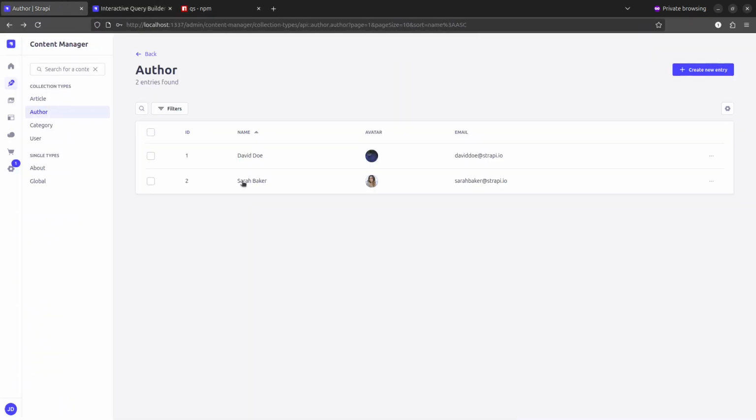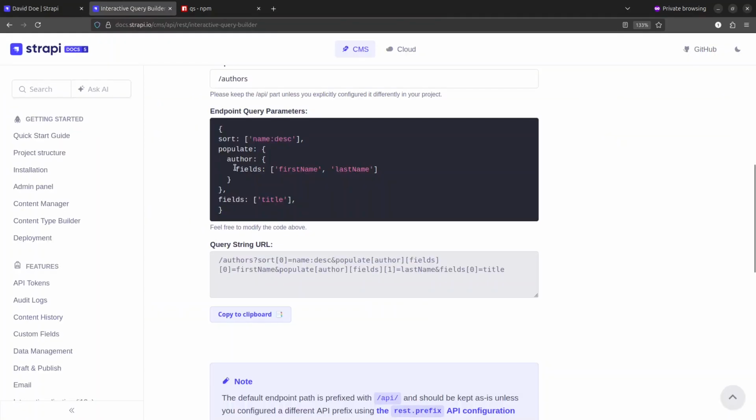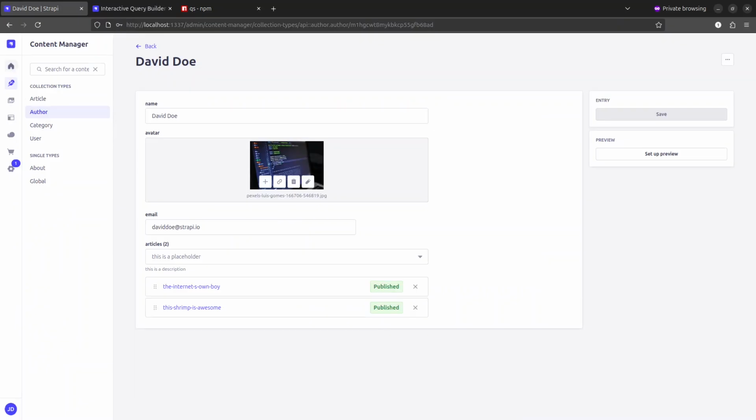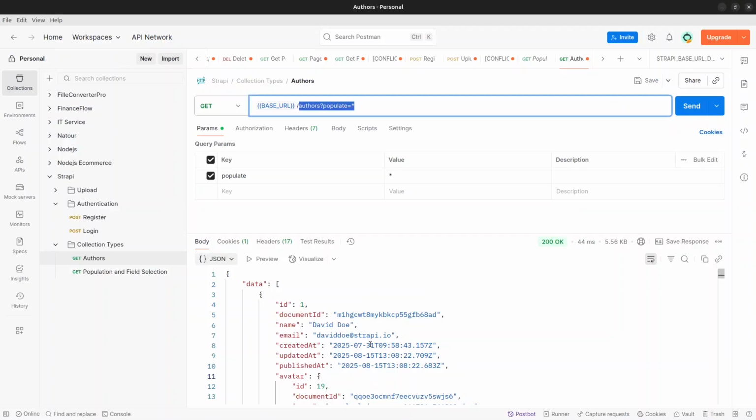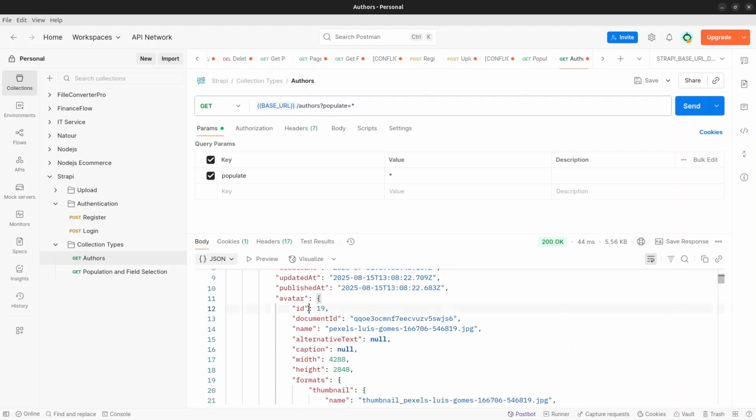For populate, we will do one thing. We will add avatar here instead of author. We will say avatar, and inside avatar, let me show you the response. Inside avatar, we don't want everything. We just want ID, document ID, and name.